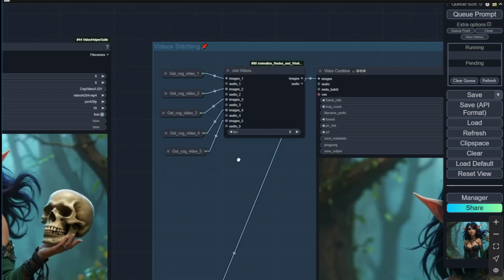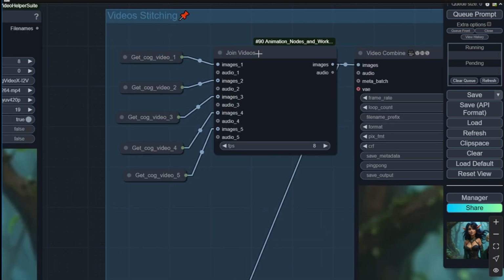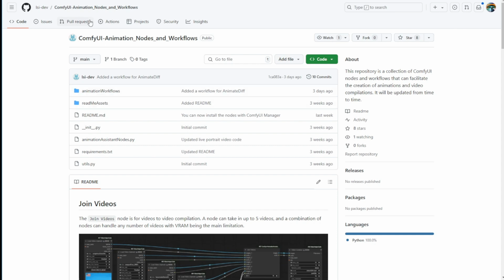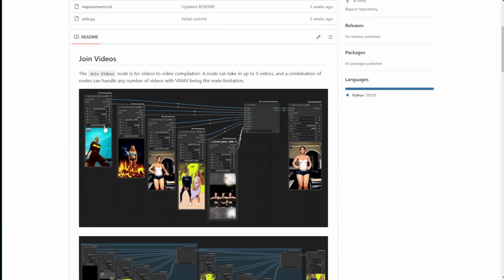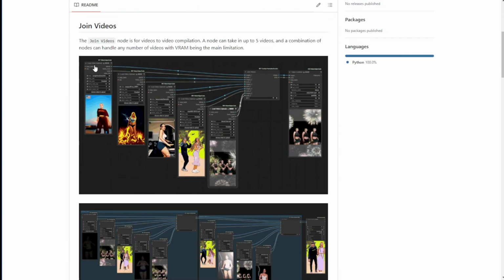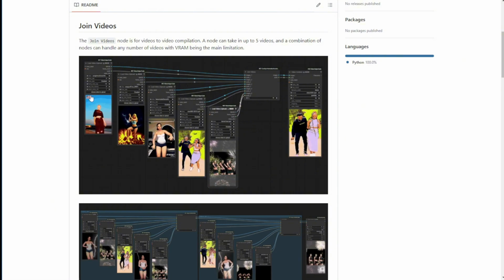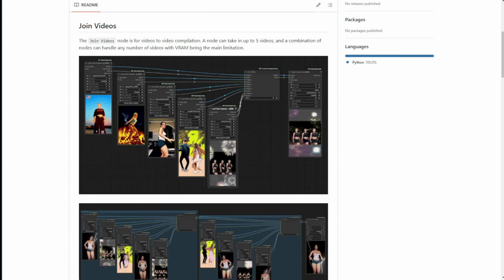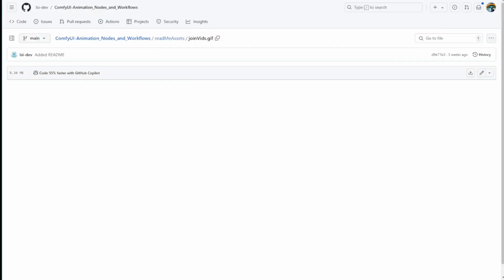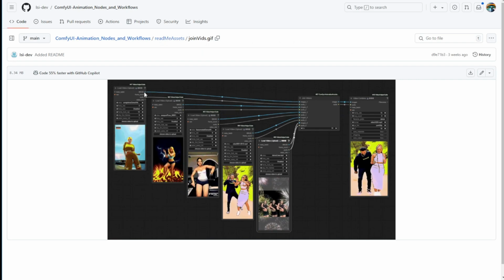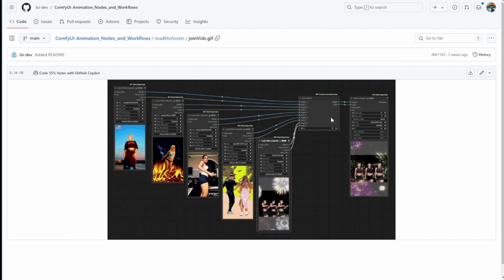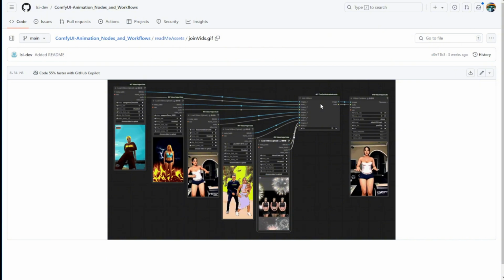Once you generate all 5 video extend groups, it will use another custom node here called the join videos. The join videos, I've seen a lot of people using it to combine random videos together. In the GitHub project page of the join videos, which is the ComfyUI custom nodes called the ComfyUI animation nodes and workflows, this custom node package shows you the join videos. It's a very basic concept actually. It's joining all the videos, combining results, passing all the image frames into this join videos custom node, and it will combine all the videos together, stitching them into one long length video as the result.